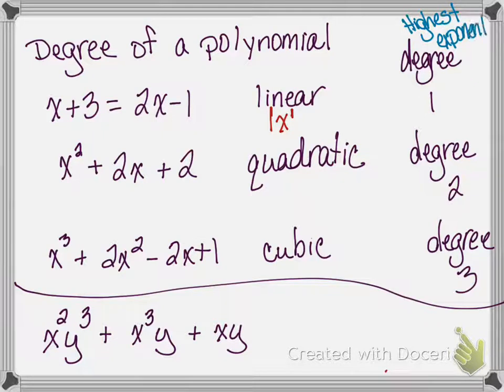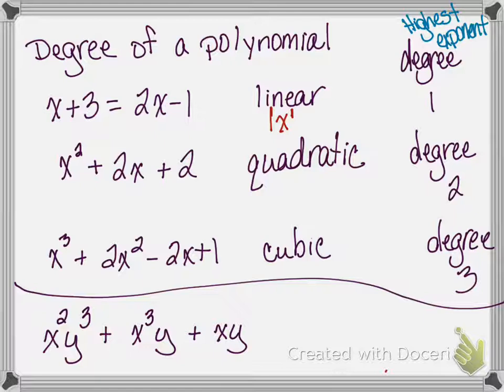Okay? Your highest exponent. Now, the second one that we're going to be looking at is a quadratic. Okay? You've probably, oops, I thought I had my top on. You have probably seen quadratics before. You have factored them, and you have probably even solved them. And the graph of a quadratic is a parabola. And a quadratic has an x squared. That's what makes a quadratic, the x squared.